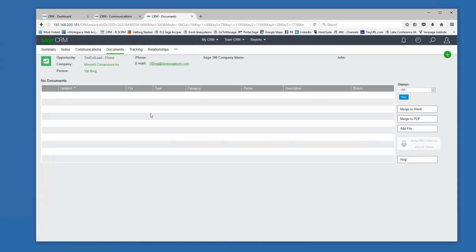And so the system can actually generate a link to Word, a link to a PDF creator, and you can create a document automatically dropping in the customer and the address and other things that you have pre-spec'd in these Word templates that you can build, and then it will log them here in documents. So again, another way to aggregate data into that sales process.